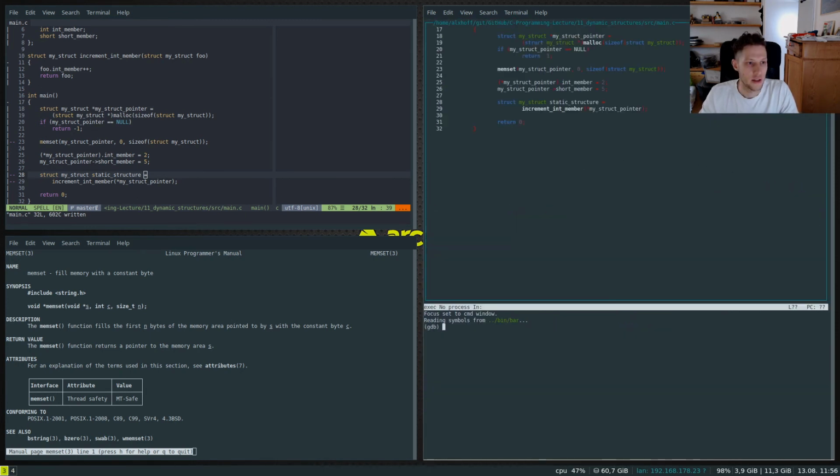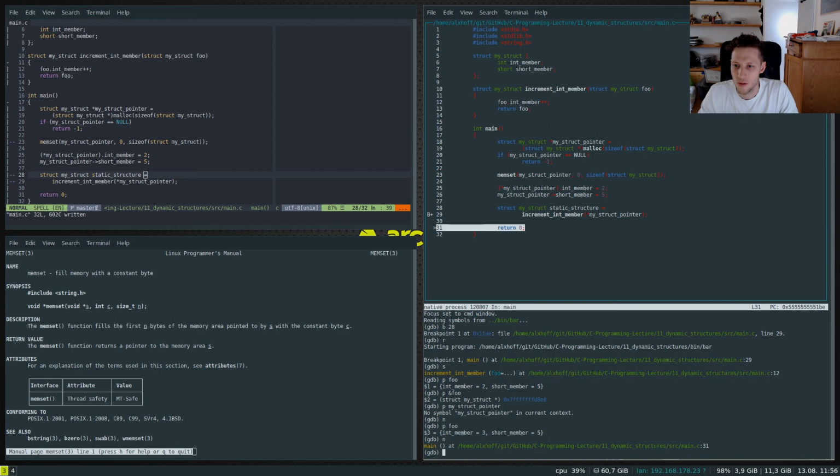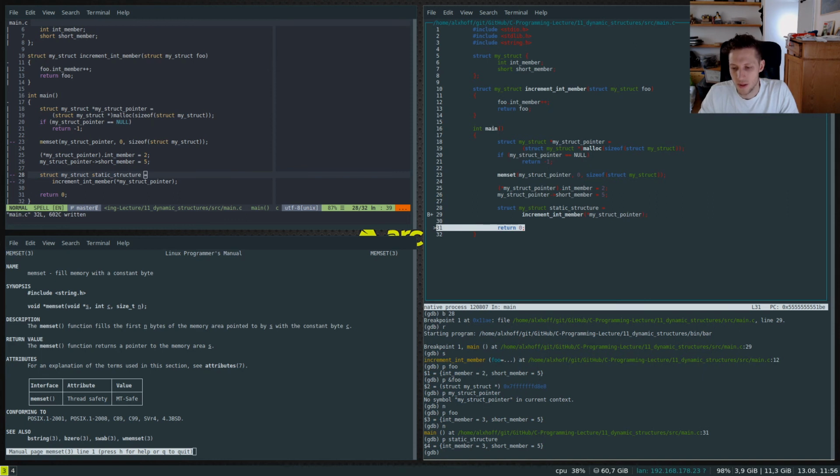And now, for instance, if we look, we'll stop at line 28 and we'll go into this function. Now we can see that foo is a structure, and it has the same foo, and then what would we call the other one? We called it my struct pointer, which I can't get in the current context. It's not a global. We see here then we can increment foo, and then we return foo, and if we look in static structure, we'll see the same thing.